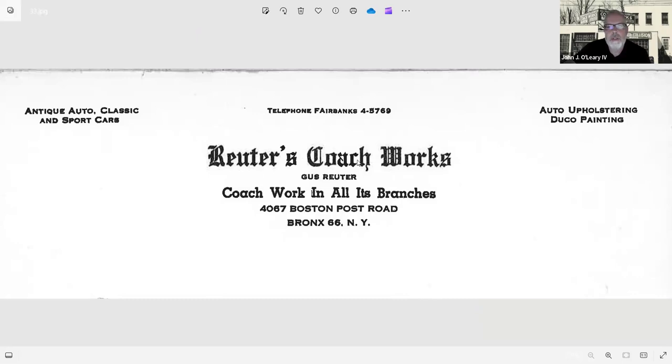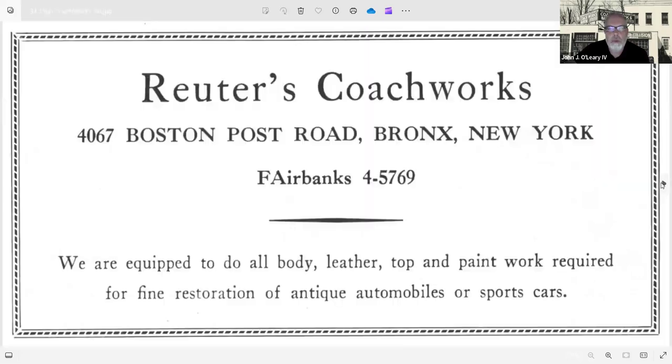Just another letterhead that I kept from over the years. It's a nice reminder of who Gus was and what you would have gotten from him, whether it was Austin Clark or letters. There's actually a couple of letters from Gus in the Henry Ford Museum out in Dearborn that I'm trying to track down as well. This is a 1966 ad, so you see little has changed, just the border around the ad.